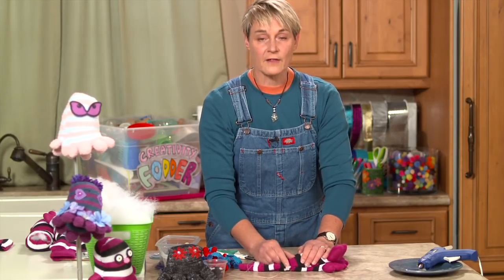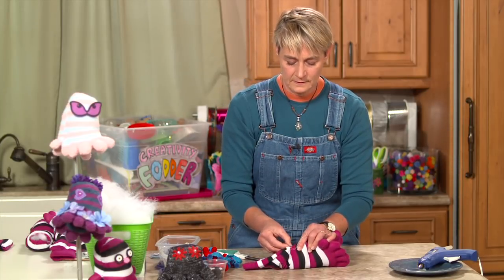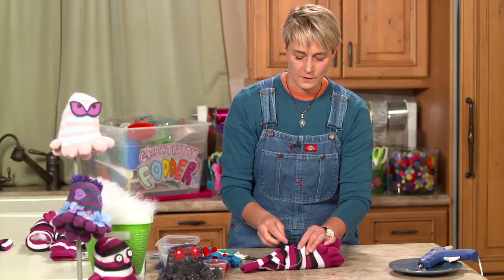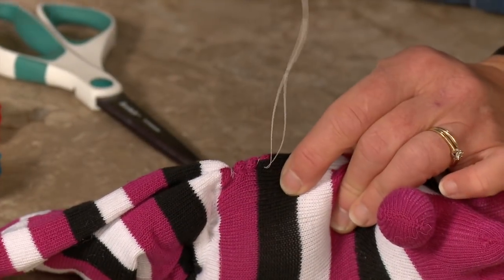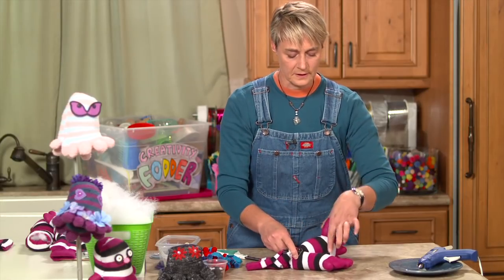And again, I want to do about 3, 4, 5 stitches here just to make sure that it's nice and secure. And then I'm going to start heading down the opposite side, just like it did on the other one. So closest to me, under the chasm, out the other side, and around. And you're just going to keep going down, down, down until you get to the bottom.